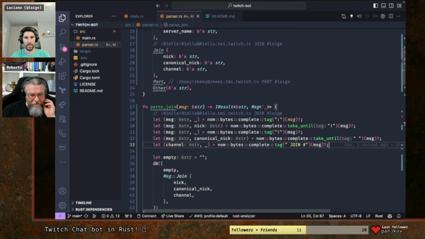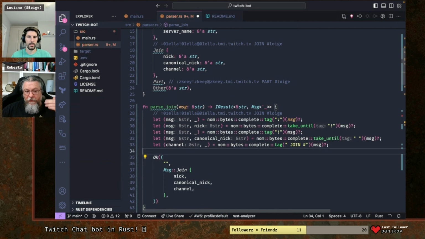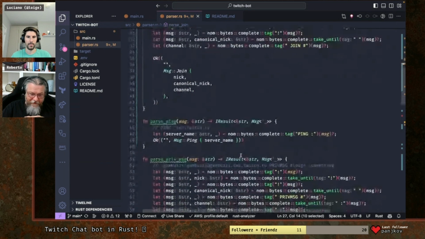Okay, so that should work. By the way, I think the let in line 35 is useless. You can inline that string like we did in the ping. Yeah, it shouldn't be a problem. We did that in ping. If we want to keep consistency of style in the code base... Copilot is not keeping consistency of style.